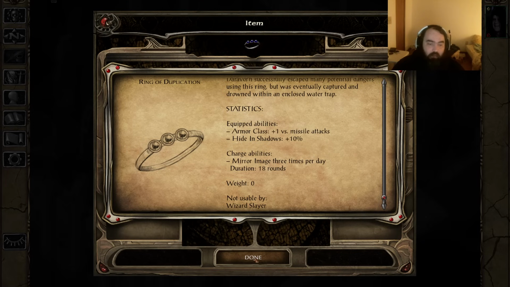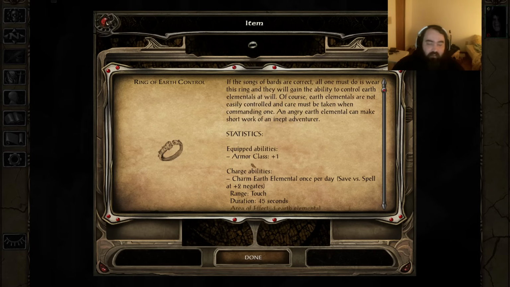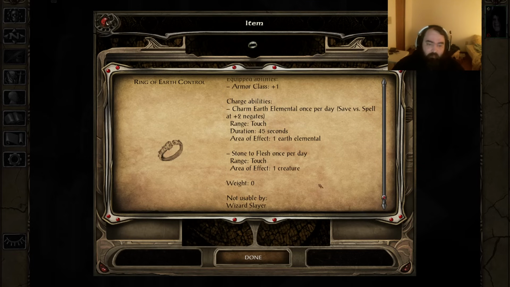This comes from Rasad's quest in Baldur's Gate 2, fairly early on. Ring of Earth Control. Just like the Ring of Air Control, you can charm an Earth Elemental, and they get a +2 bonus to save. This also gives you 1 AC base, unlike the Air Elemental Ring. And you get Stone to Flesh once per day. This could be useful situationally. 1 AC is the reason I typically end up wearing this, because the more AC, the better. You can get this in, trying to think, Djarnas Keep fairly early on, and it just gives you a nice little 1 AC. And if somebody gets turned rock hard, you can make them soft fairly quickly and easily with this ring.